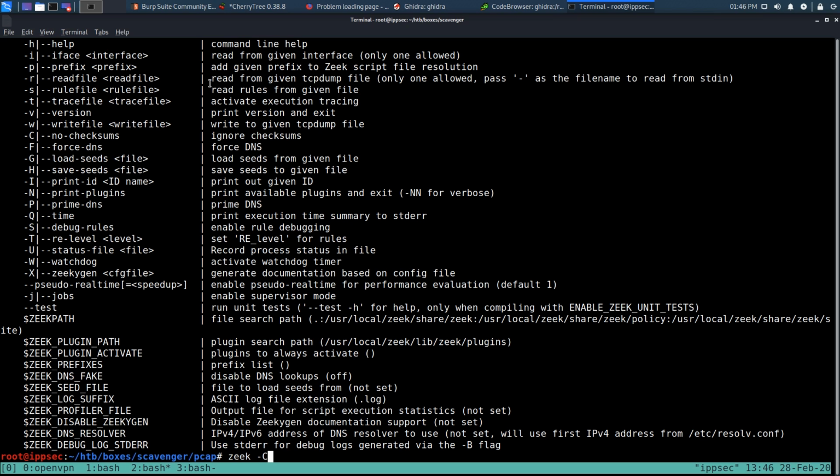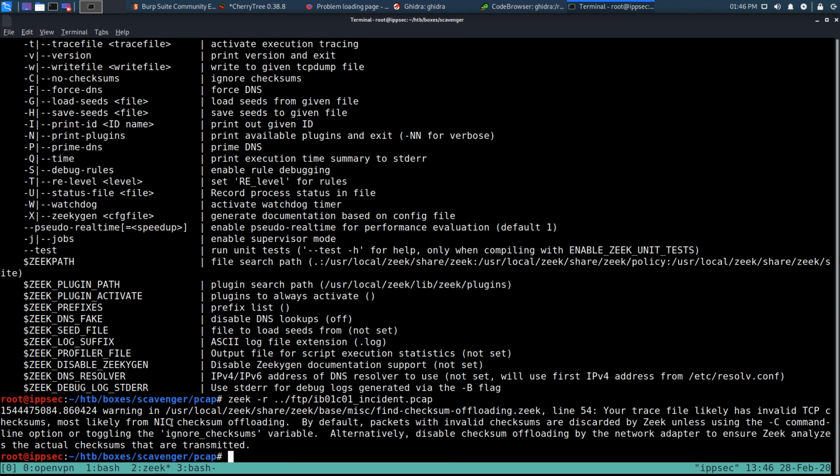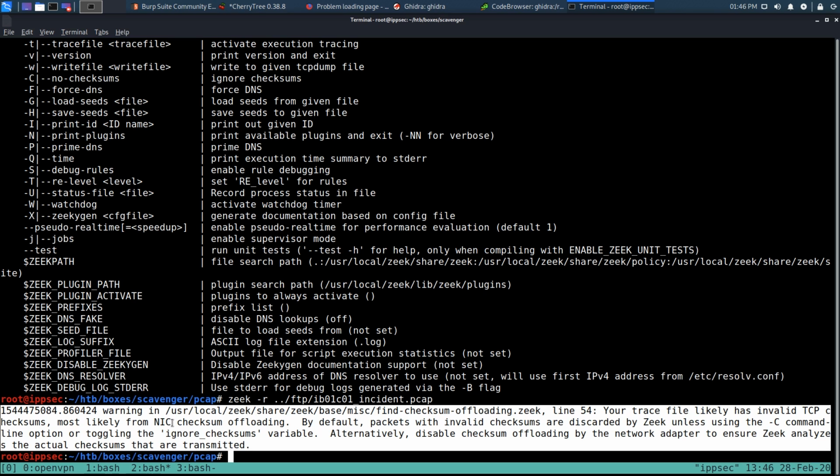So now we can use Zeek to read a pcap file. I always do the -C to do no checksums. If you don't do that, you see an error message, I'll show you, but -r is read file for a pcap. So with the incident pcap, we see an error message saying something around bad checksums.